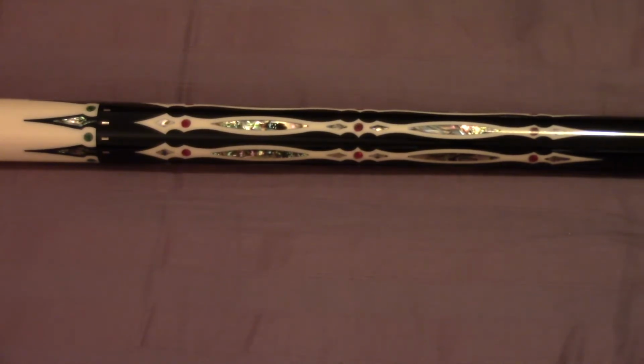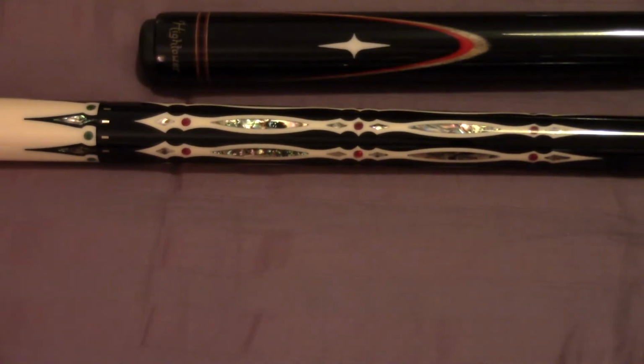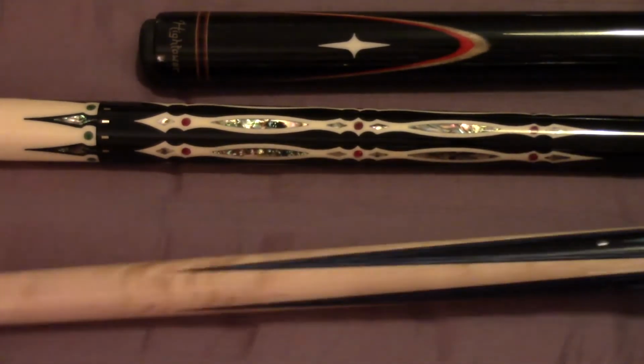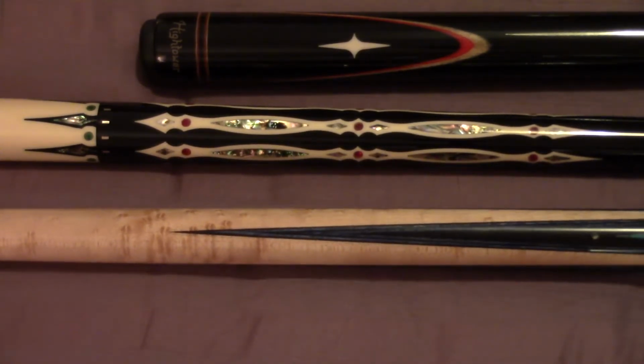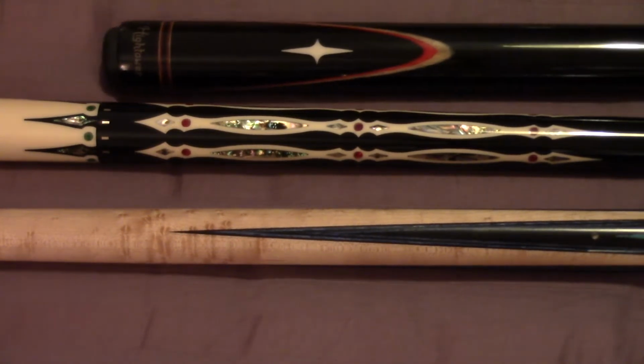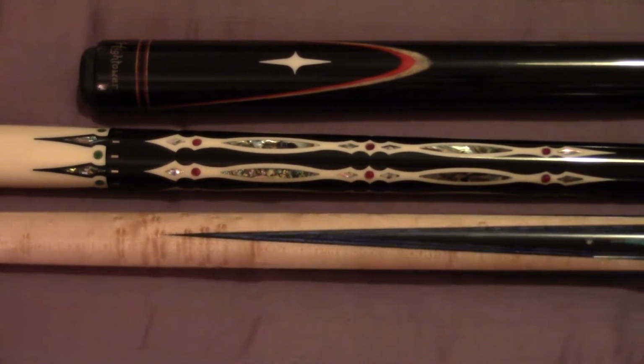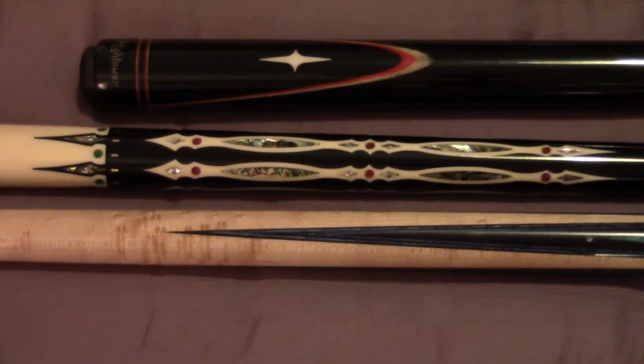Well, that gives you an idea of the three categories. Got the butterfly, the extensive inlay work, and then the V-groove points. And that's going to be our three categories we're going to be voting on. We'll have to establish some of the rules. You do have to be a member of the International CueMakers Association to be able to submit a cue. You can submit one for each of the three categories. If I could submit these three right here. Well, no, not this one because it doesn't have those in the points. But I do have a butterfly cue built, so I'll probably try to enter one also.